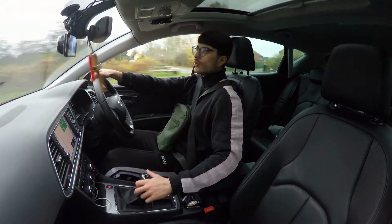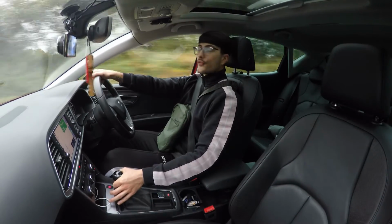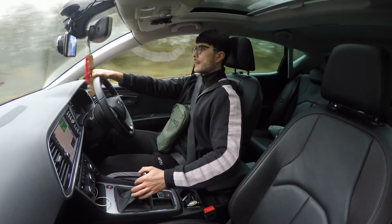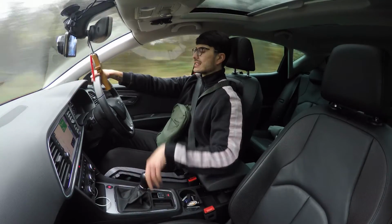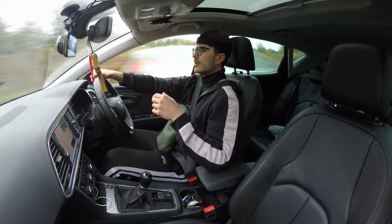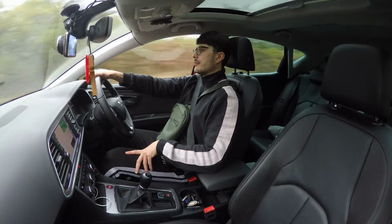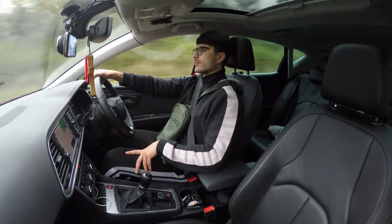Now when you do go for the front headlights, you are recommended to go light because it can reduce the amount of light it puts out. So I'm definitely going to go for light at the front. But at the moment I'm really happy with how it turned out.